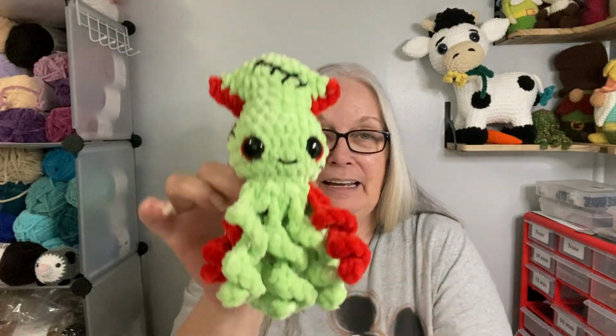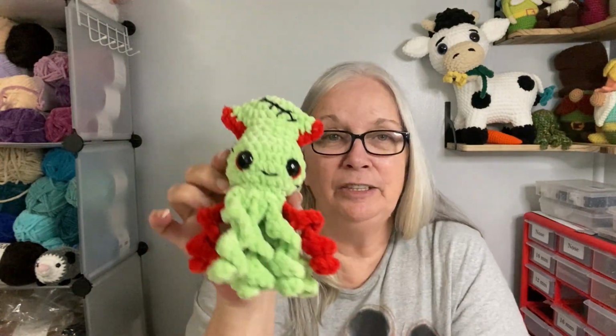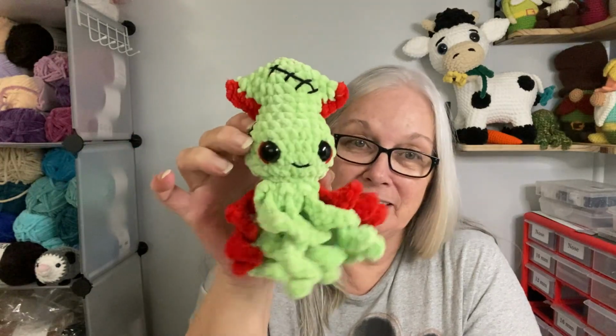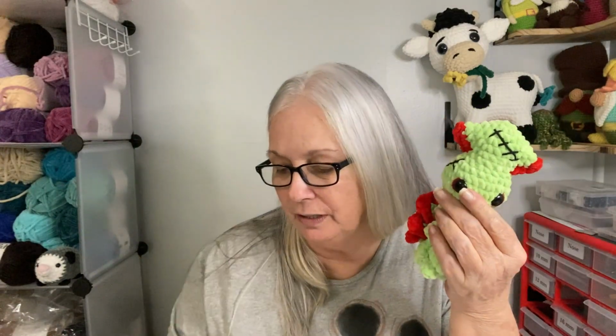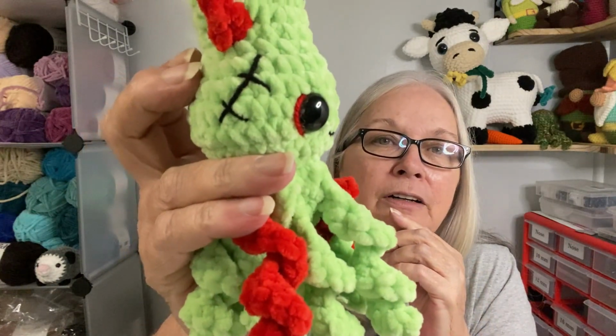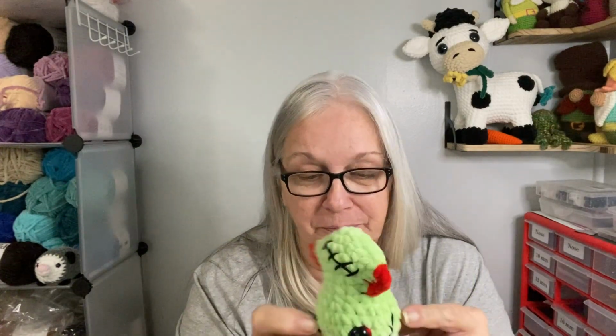And then the very last one is a zombie. Now, I'm not sure. It's too cute to be a zombie, but it's a zombie. I didn't have red eyes, like you should use red eyes for this, purple eyes for this one. The other two with the black are fine. So I just put the red yarn around the edges, like you would the white, to have that effect of the red. I just don't want to buy more. I need to use what I have.